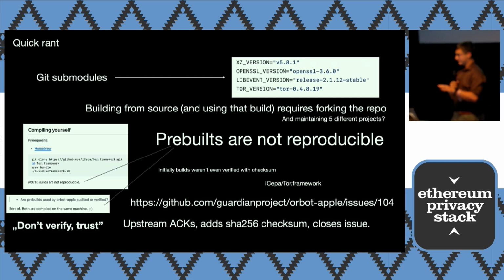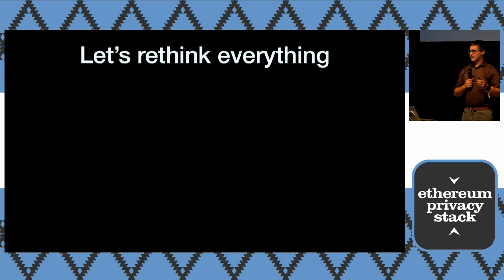I'm not going to rant here about that too much, but it wasn't a good fit for us. Essentially, the maintainer told me to don't verify but trust them, which is not happening. We are touching user funds. We cannot put a binary that someone else compiled in our process namespace, because then they could just steal the coins. We are not doing that. So that's clearly not the path.